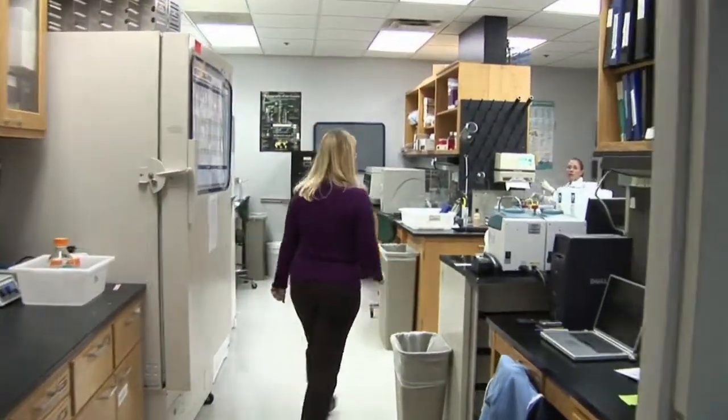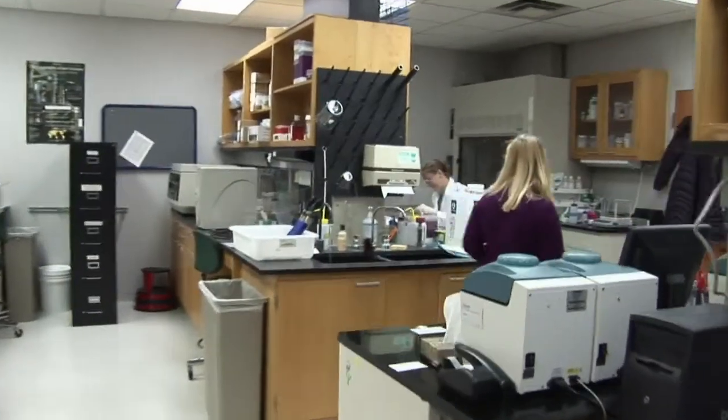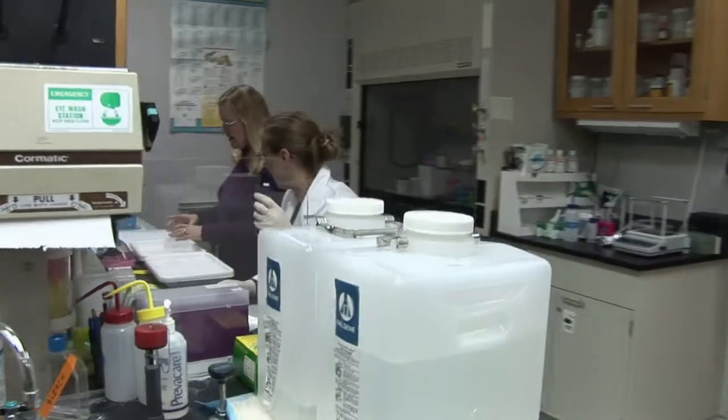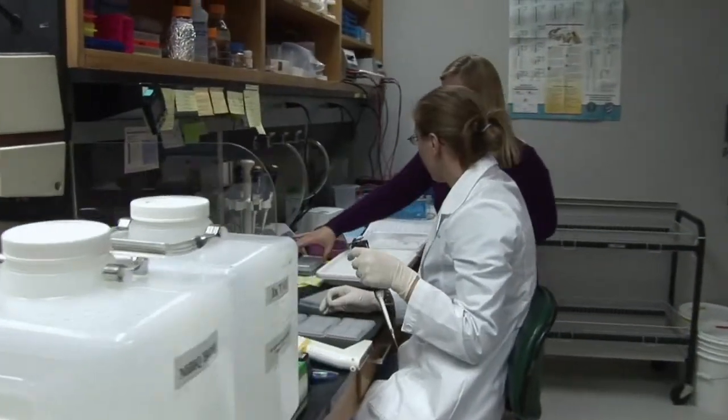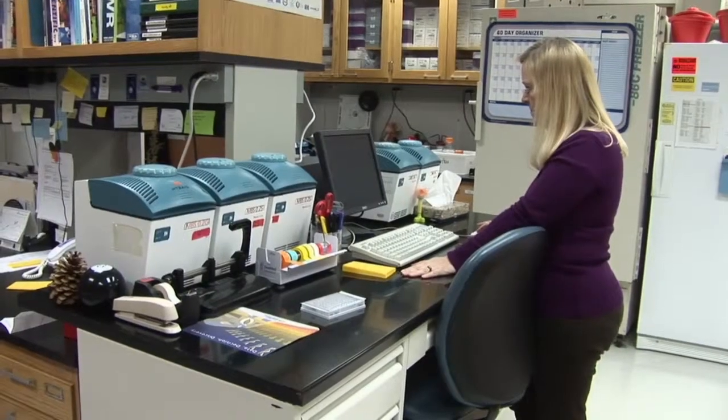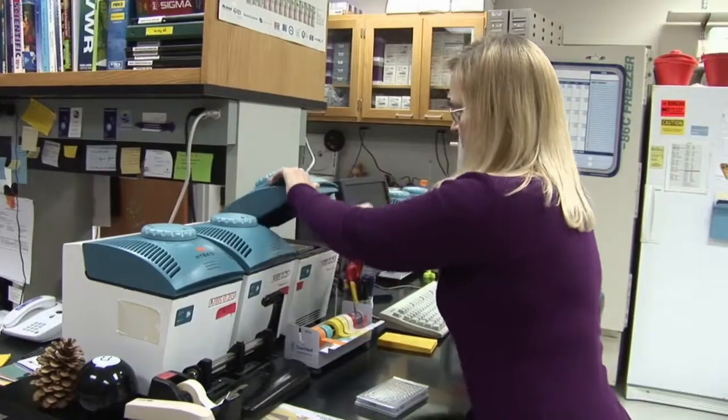For Margaret Urbanek, assistant professor at the Feinberg School of Medicine, the DNA and medical information made available by NUgene for patients that have diseases and those that don't is both helpful and cost-effective for her research. NUgene helps us in multiple ways. On the most basic level, it helps us by providing controls or unaffected people for our genetic studies. In the past, we used to have to recruit those ourselves, and it would add to the length and the cost of the study. Now, we can just ask for these samples, and they're available.